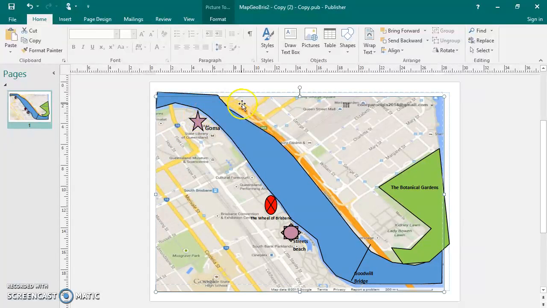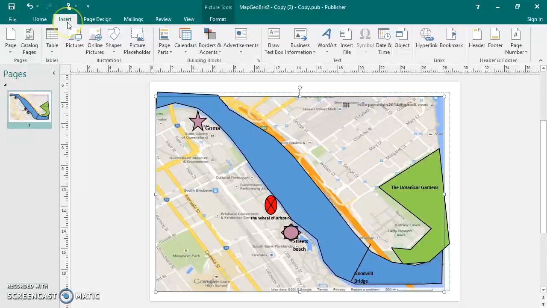Then you cross over and you go to the mall, for example, that would be number 3. Then from there you go to the Botanical Gardens, that would be number 4. Then you cross back over, go to Streets Beach, and that would be number 5. So then it'll be easier for me when I'm looking at your map and marking it to see the direction that you're going and the route that you took.